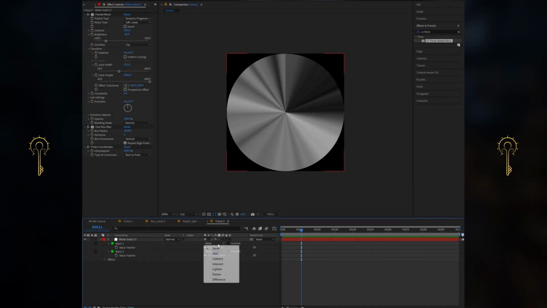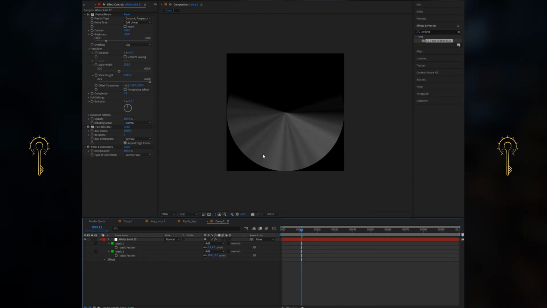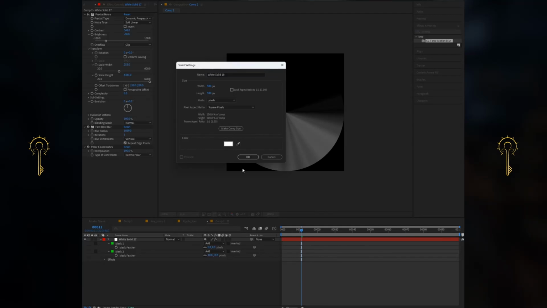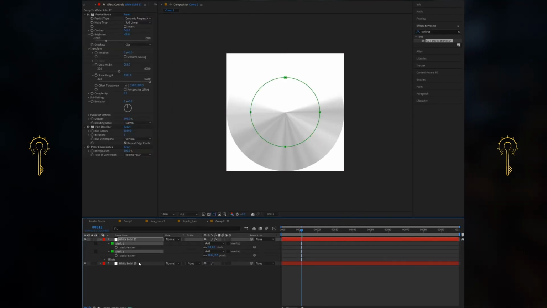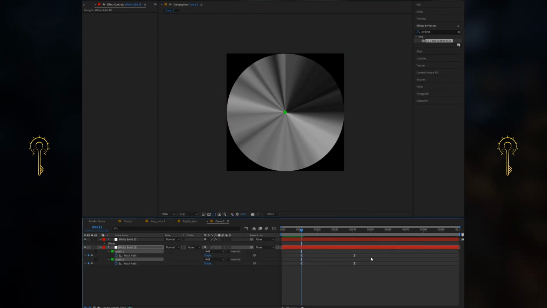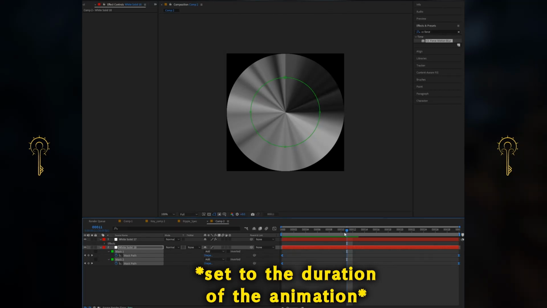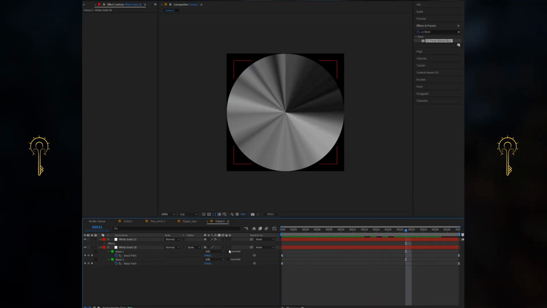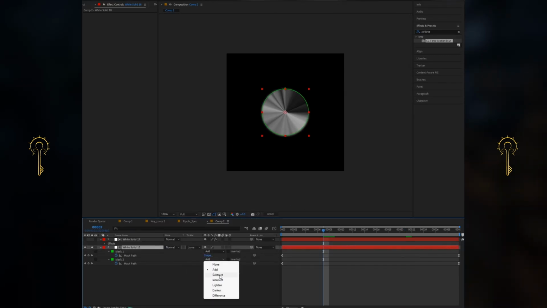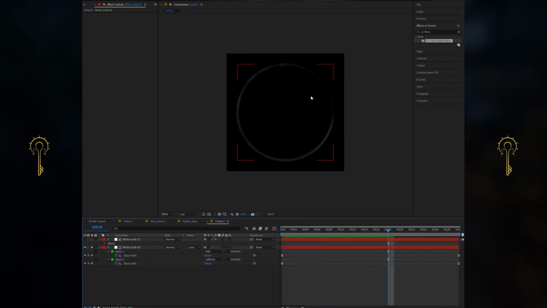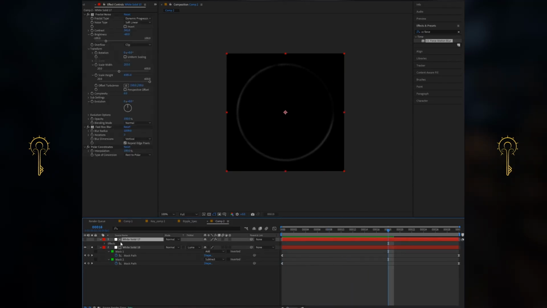So we cannot use this with the mask because the mask apply before the effects. So what I did is I make a new solid white, and this one is just for the mask. So I just cut this and then paste it here, and then I just adjust the time to around here, and the comp setting. So now I just set this to its track matte. Let's make it Luma matte, and I make this into subtract, and the water now have a texture.